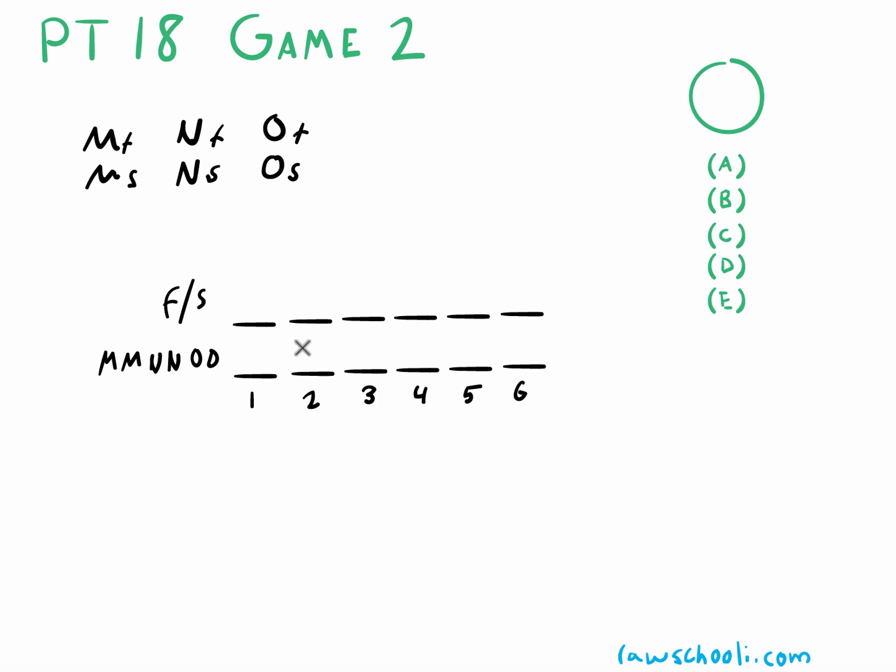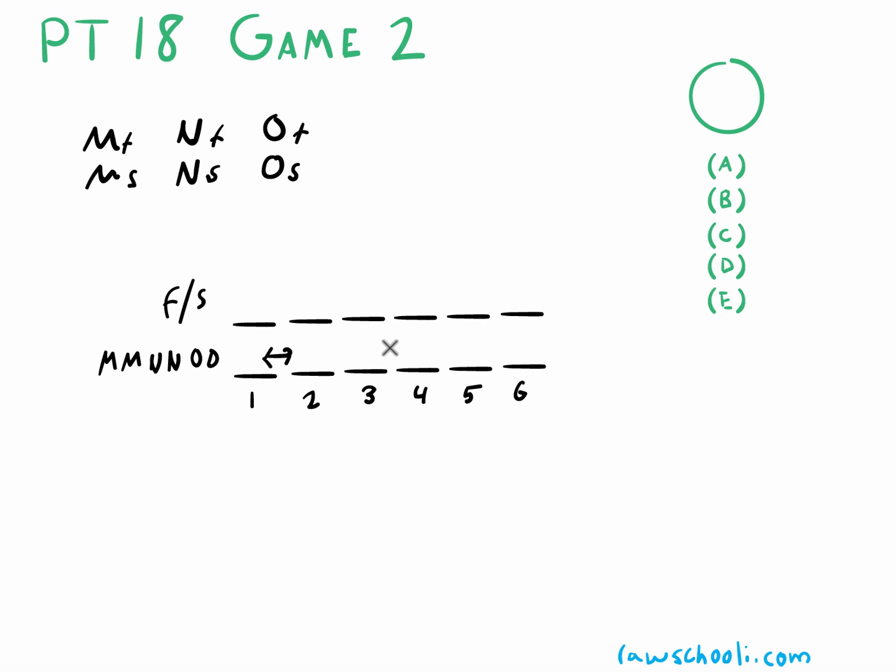Now for rules, we get some internal conditional rules here. So this first rule tells us that folder 1 has the same subject as folder 2. So I'm going to put a little arrow that if we know subject in 1, if it's M for example, then this would be M over here. And this works both ways. So make sure this arrow goes both ways. If you knew this was M, you could then know this is M. This is like an internal biconditional rule right here.